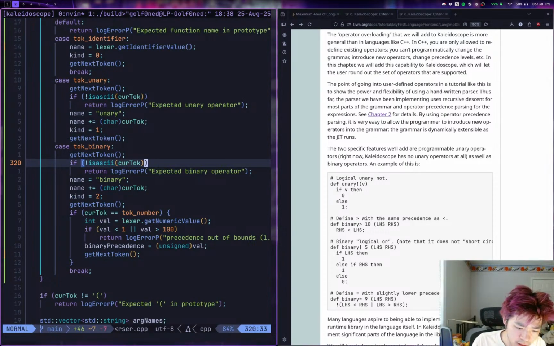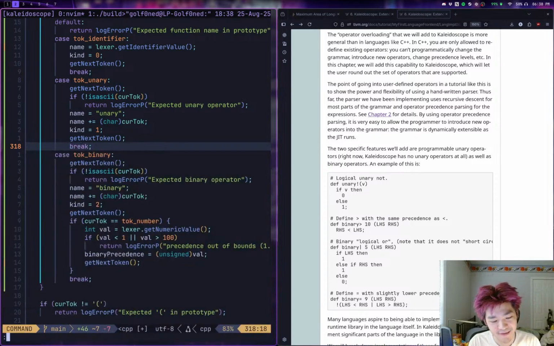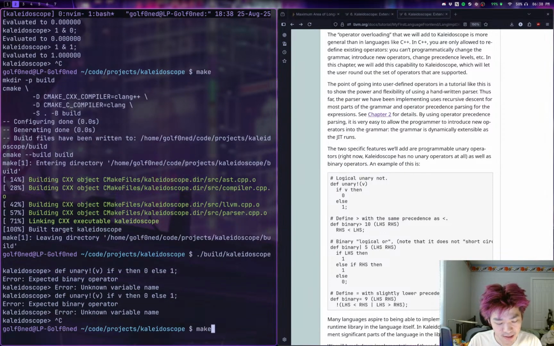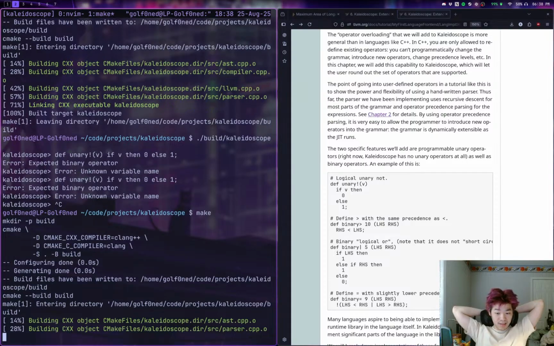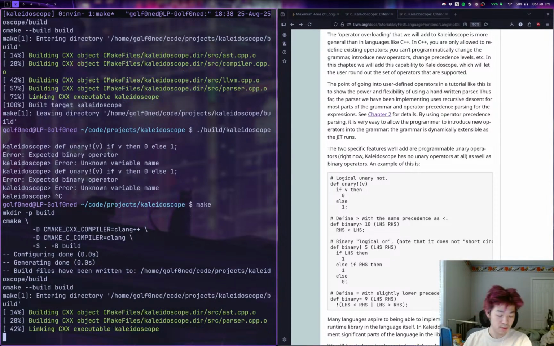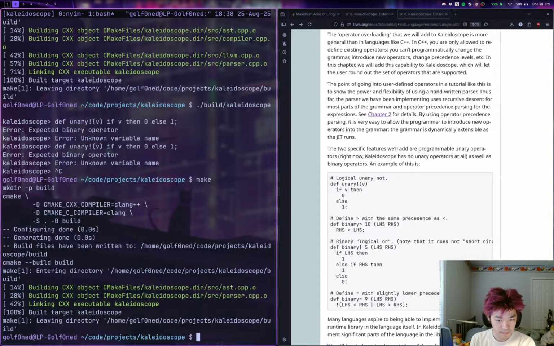Why is this happening? Oh, I see. Forgot to break. Alright, now we have to wait for everything it depends on to also rebuild because of that. Oh, that was actually quite fast.